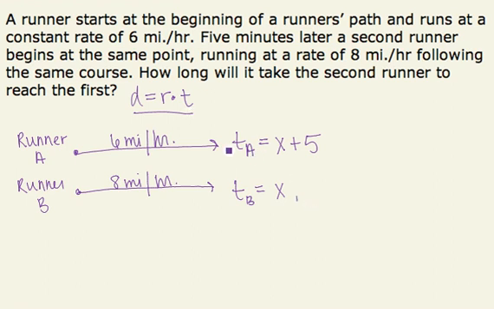Well, that gives me the rate and the time. But what about the distance? The question asks, how long will it take the second runner to reach the first? So we're looking that the distance of runner A and the distance of runner B should be equal. Therefore, I know I'm going to set the rate and the time of A equal to the rate and the time of B.